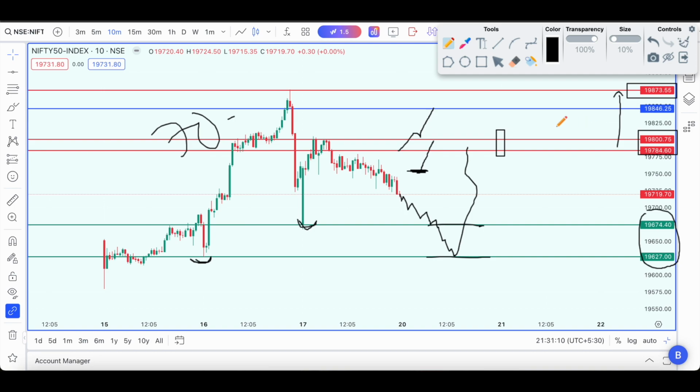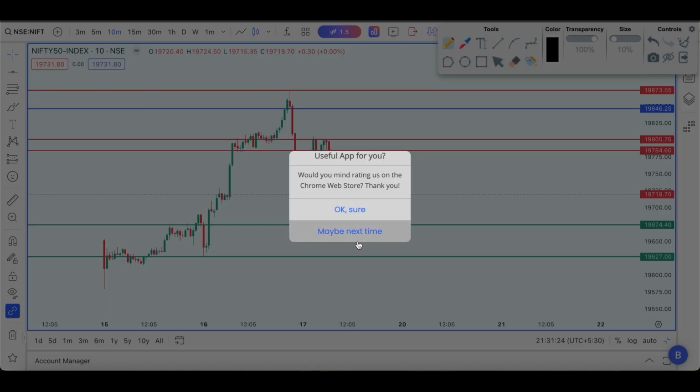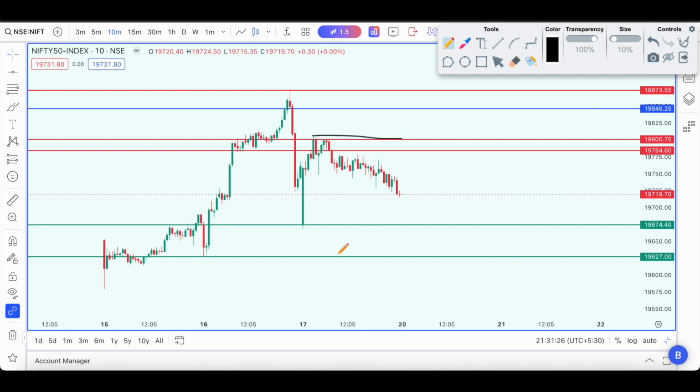But still, 70 to 80% of chances I would avoid my trading in between these ranges. And again, if it goes above 19,873, then obviously you know what to do according to our important levels which we discussed in the higher time frame. So hope you understood. If Nifty is in between these zones, then I would give importance according to which ranges it is trading closely. Nearby these ranges I would give importance to the short, and near to these ranges I will give importance to my long positions.